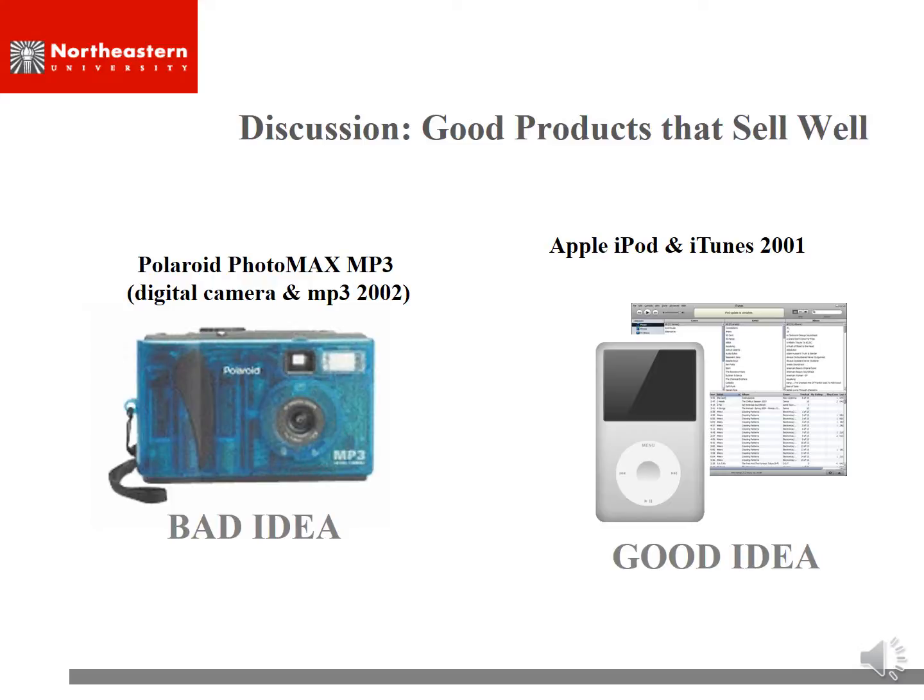At the beginning of 2002, just as our product was shipping, Apple introduced the iPod with iTunes. My Polaroid Photomax MP3 camera is now available on eBay for $10. We never sold any of them. The Apple iPod is probably one of the most successful pieces of digital hardware in history.